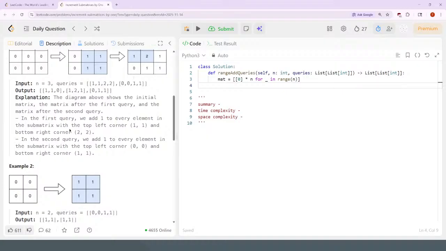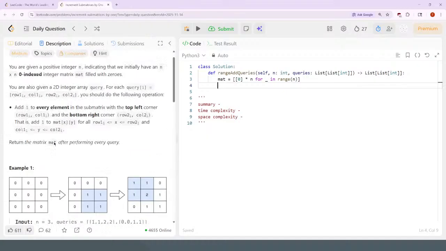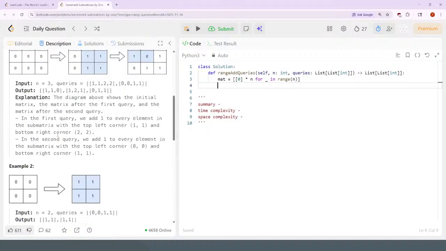Okay, very elegant, or simple type of problem. Is there a point in sorting the queries? Maybe sorting the queries makes some sense.